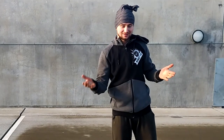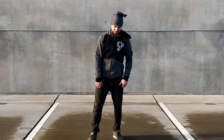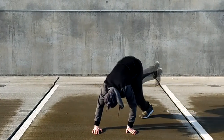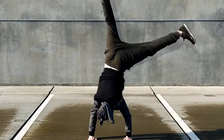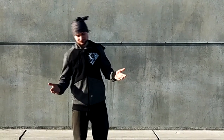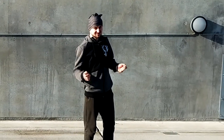And the easiest way to learn this is that you place your arms on the ground like this, and you just jump from one leg to another. So one, two, and you go higher, higher, and higher, until you learn how to do the cartwheel. I think this is easier and simpler, and I think it's easier to learn it this way. And when you learn it, you can just go and do more advanced things.